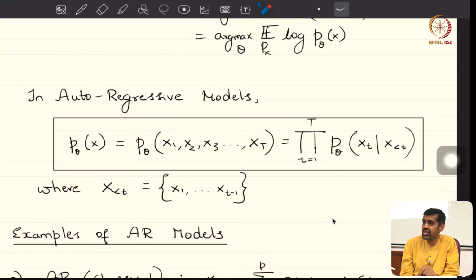The name auto-regression is coming from the fact that every random variable at a given temporal step is being modeled as a function of everything that occurs before that in the same sequence. So, it is regressing over itself, that is why the name auto regression. So, you can look into this as regressing over every step of the sequence, depending upon or as a function of everything that occurs before it. This is the most general form of an auto-regressive model, and there are multiple examples of auto-regressive models.